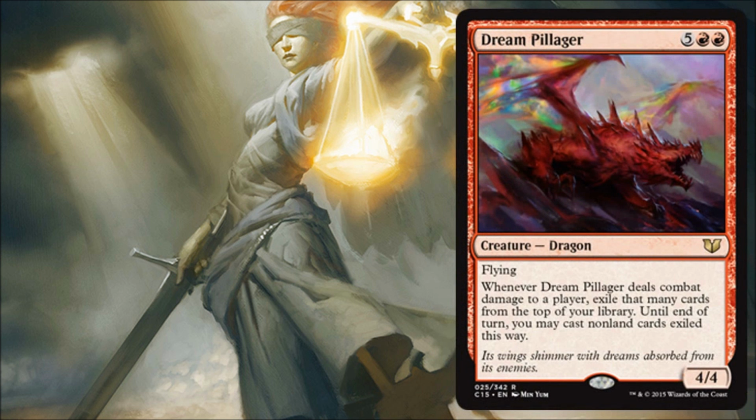Next is Dream Pillager, and again, you're spending a lot of mana for a 4/4 flyer this time, but you do get some card advantage. Now, it's red card advantage. You have to use the cards pretty much right away, so this is more of a late game play, but when you do get it late game, it's going to feel real good. You're going to get extra cards off of it, hopefully, and you'll be able to play them.